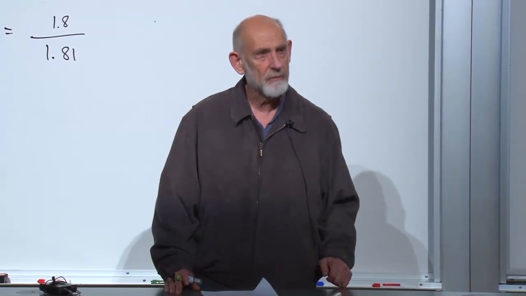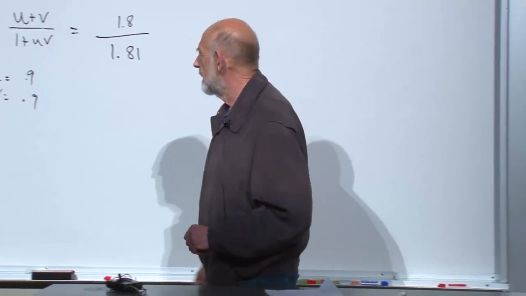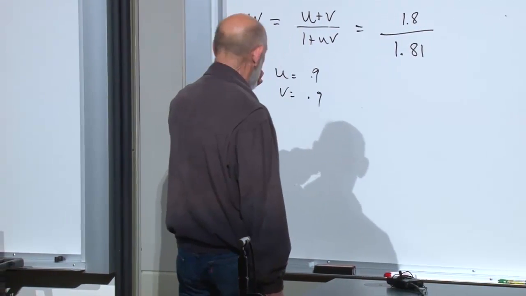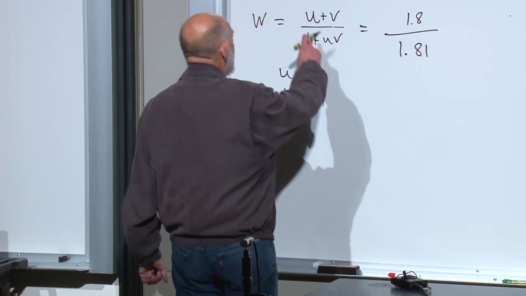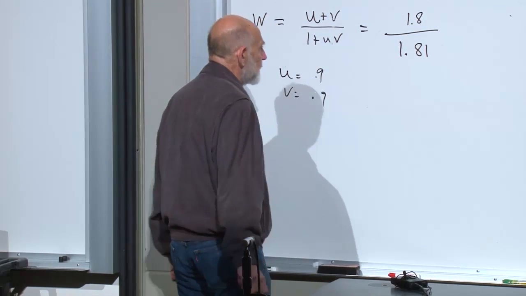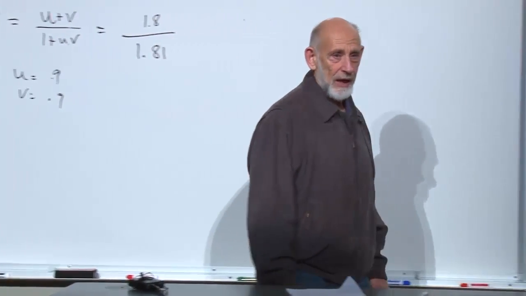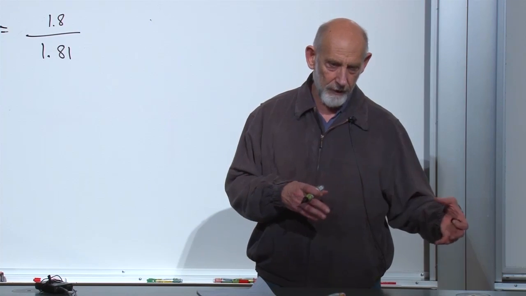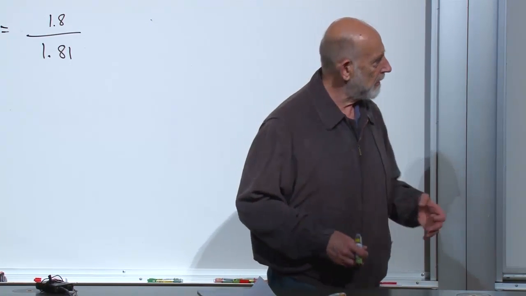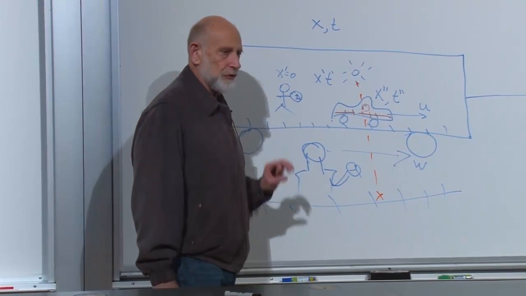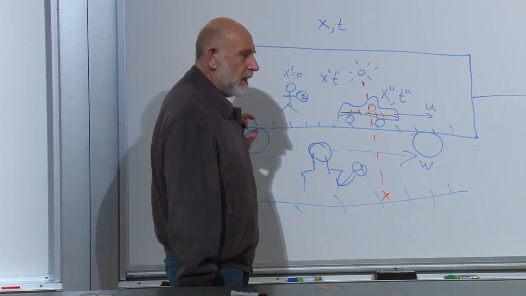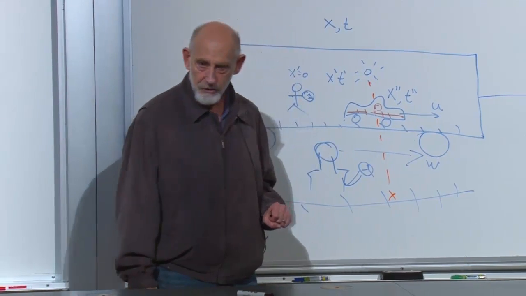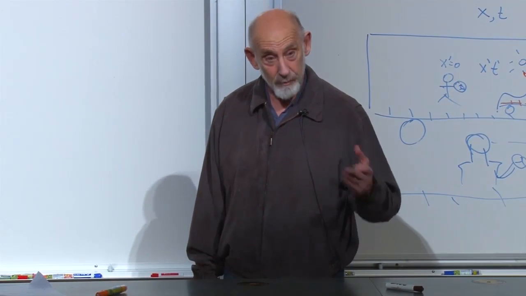If u and v are c, then w ends up being 2 over 2. If u and v are c, that means 1. Okay? Let's suppose u and v are 1. c and 1 are the same thing. Then u plus v is 2, and 1 plus uv is 2. So the net result is the speed of light again. Okay? So if each one is moving very, very close to the speed of light, the net result, in other words, if the kiddie car is moving relative to the passenger very close to the speed of light, and the passenger is moving relative to the station very close to the speed of light, the result will be that the kiddie car is moving relative to the station even closer to the speed of light, but not in excess of it.